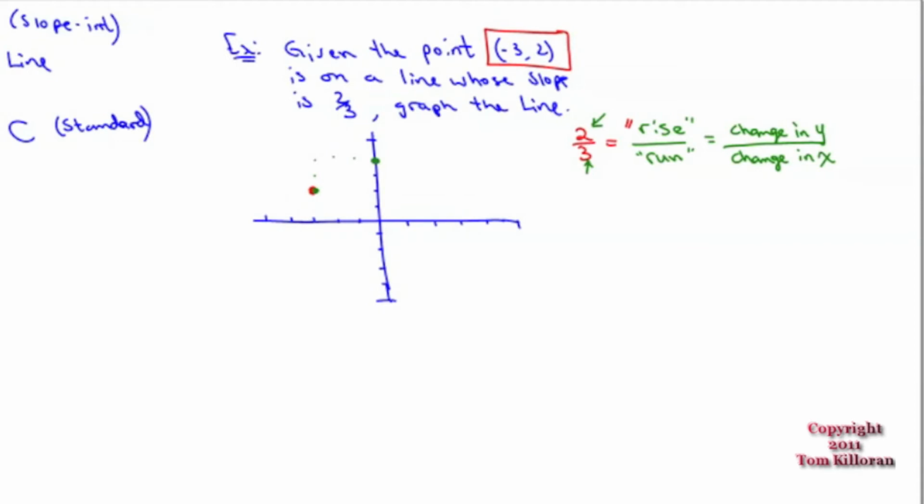I have a problem. If I go up 2, I'm off my graph. So what's another possibility? Go down 2 and left 3. Go down 2, so you go 1, 2, and then left 3. So I'd land right about here. What's the coordinate of this point? Negative 6, 0. And this point here, of course, is 0, 4. Remember, those are the 2 hardest ones. Intercepts. X-intercept, (-6, 0). Y-intercept is (0, 4). And then draw your line.